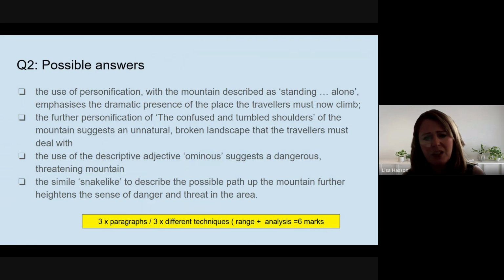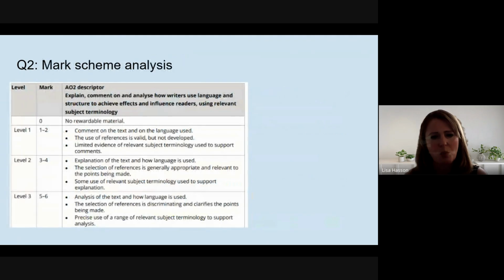So in terms of analysis, we're delving into that particular word or phrase and thinking, well, why has the writer chosen that word and not something similar to that? Explaining that and exploring that definitely moves towards analysis, the connotations of that word, the meaning of that word or phrase. So in order to achieve the higher marks, that's what we want to be moving towards. And here is the mark scheme to help us to understand how that would work.